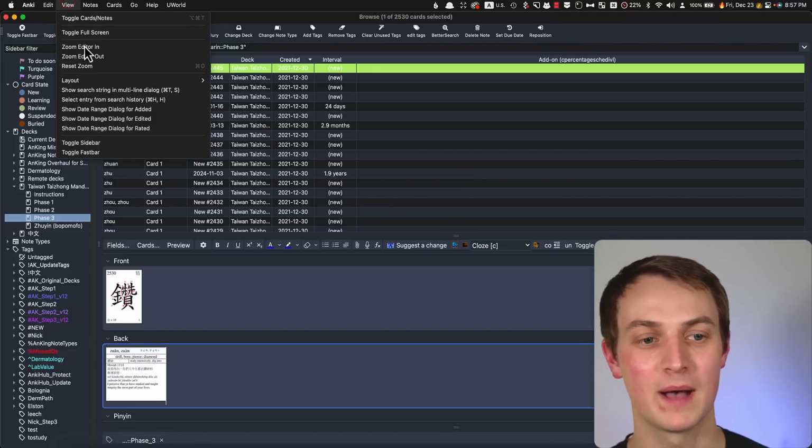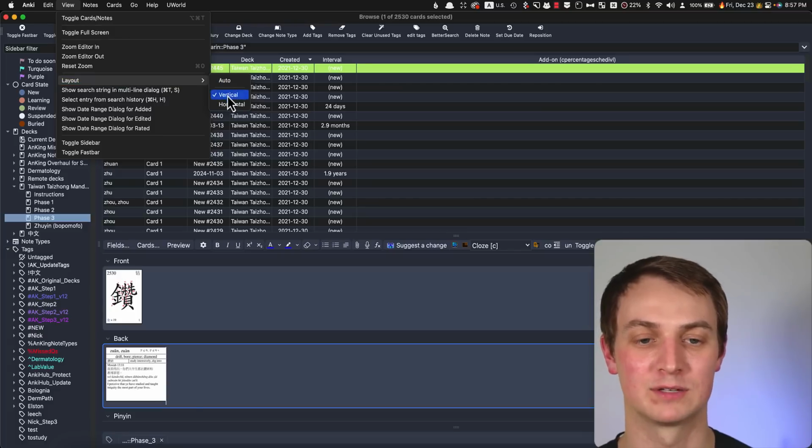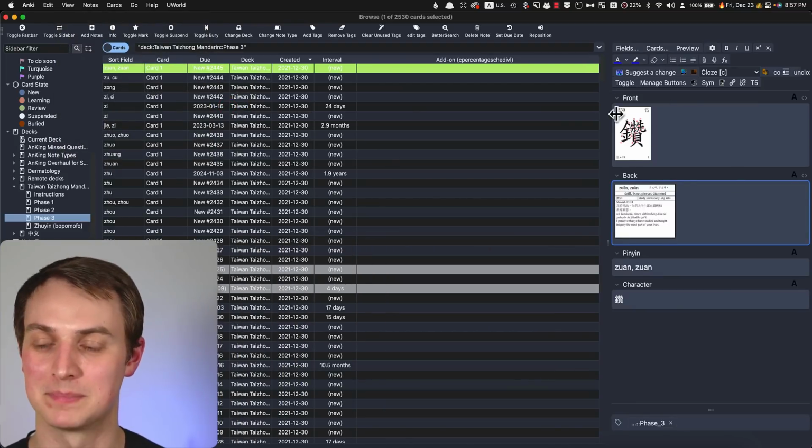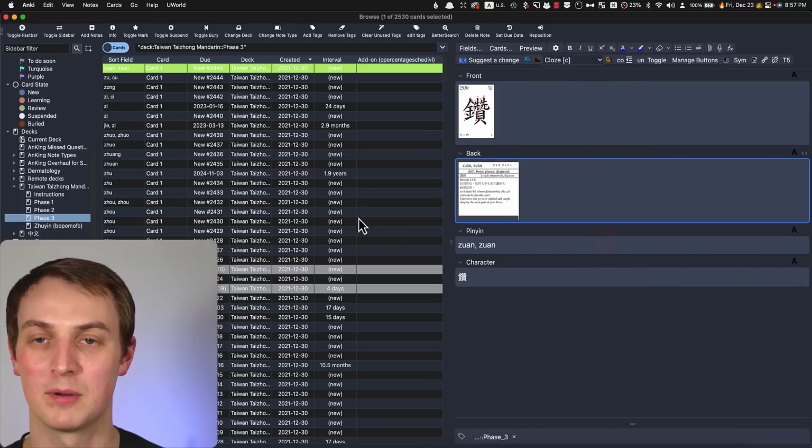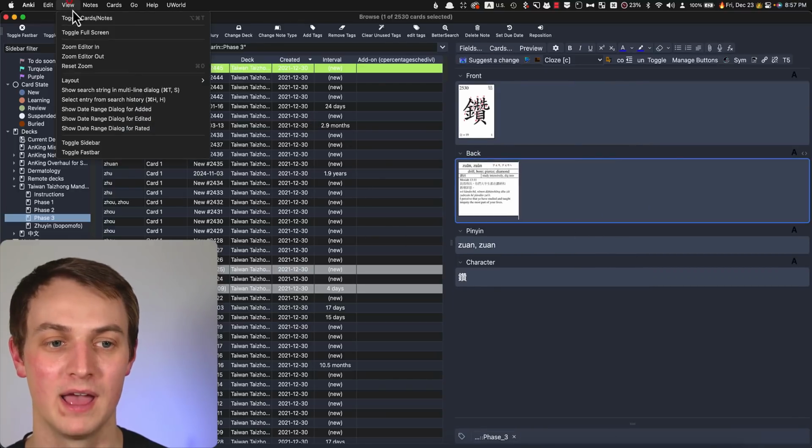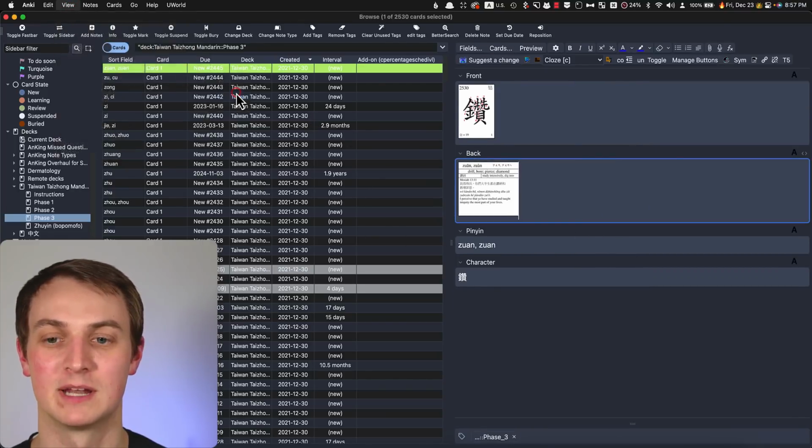You can also go to the View button, then go to Layout, and set it to horizontal or vertical. If you set it to horizontal, it pops up over here, which is nice. You can also double click it there to make it go to the halfway point. Really handy, and now that it's built in, it works really well.